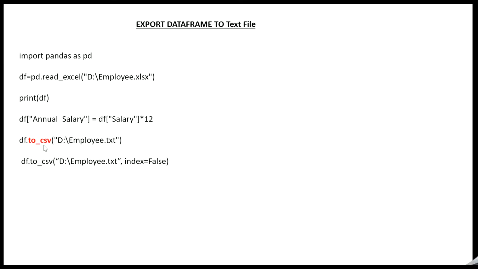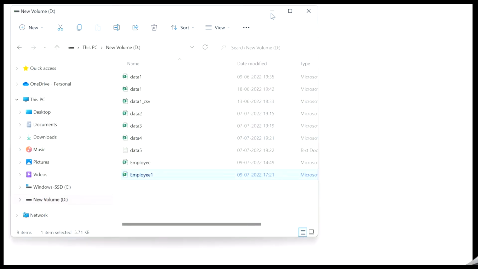So my next method is to_csv. So the details will be saved in the CSV file. It will create a CSV file and the modified data frame details will be stored in the CSV file.